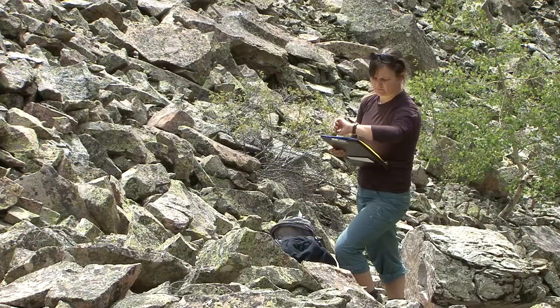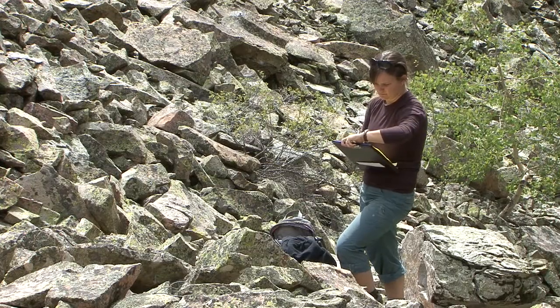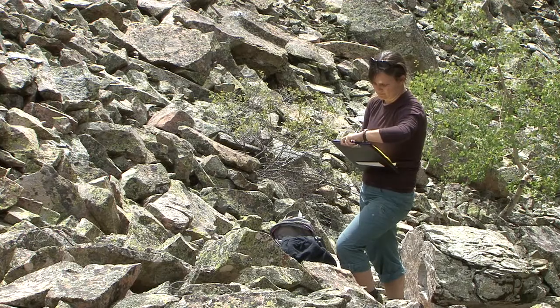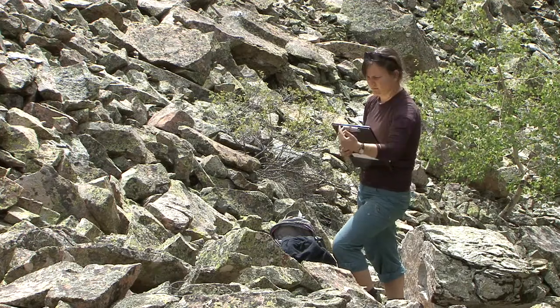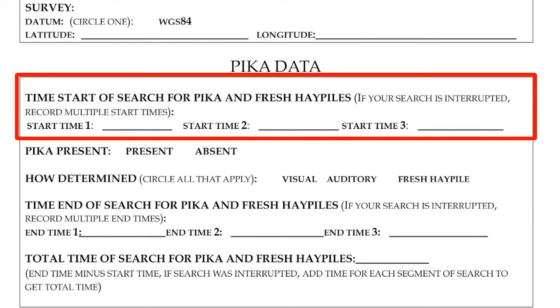So once you're at the toe of the talus patch where the largest boulders are and you're ready to start your survey for pika and pika sign, you need to record the time you started searching for pikas. And this is very important because we want to know the total amount of time you actually spent searching for pikas. So if you don't see a pika right away, it can be different from your arrival time. Sometimes you'll get to the site and you'll see or hear a pika right away, and in those cases your start time can be the same time as your arrival time.